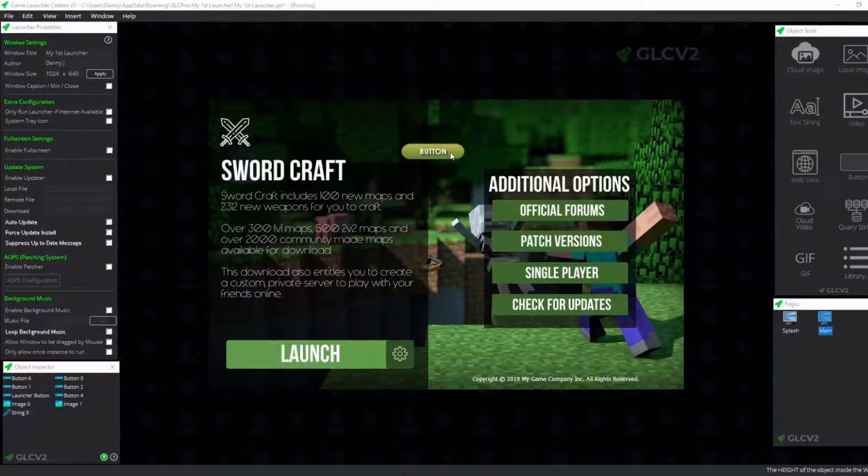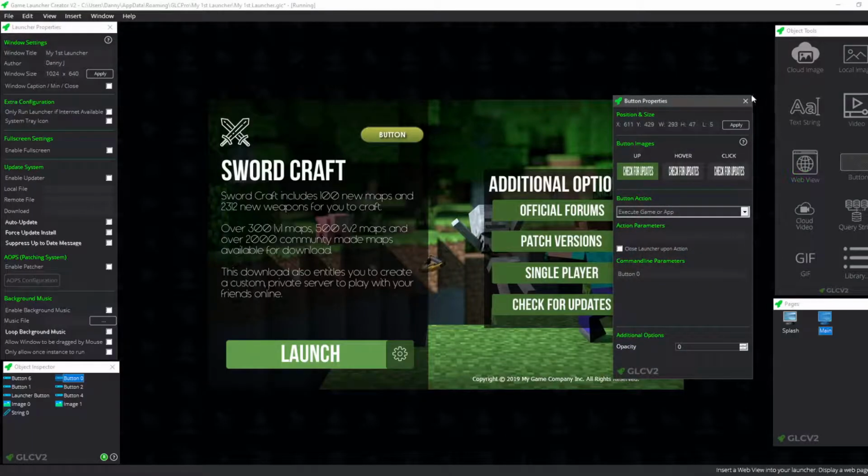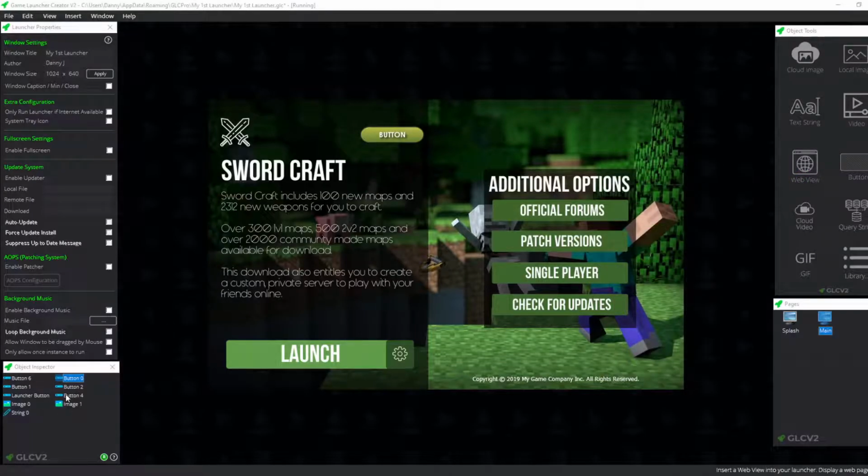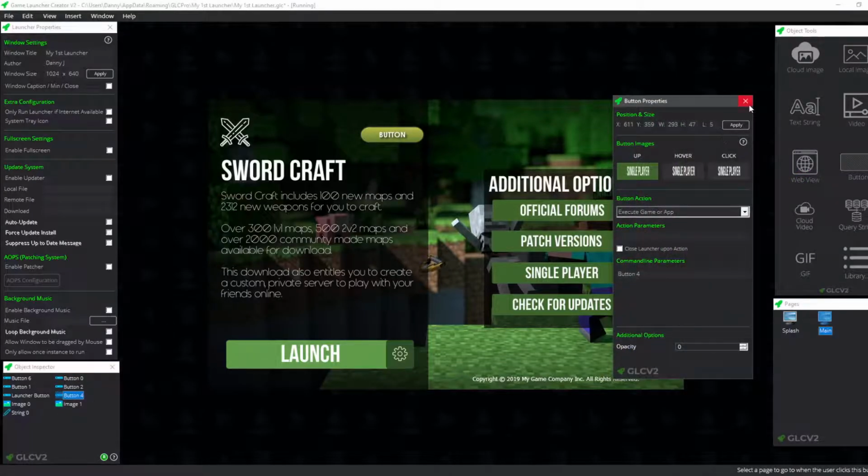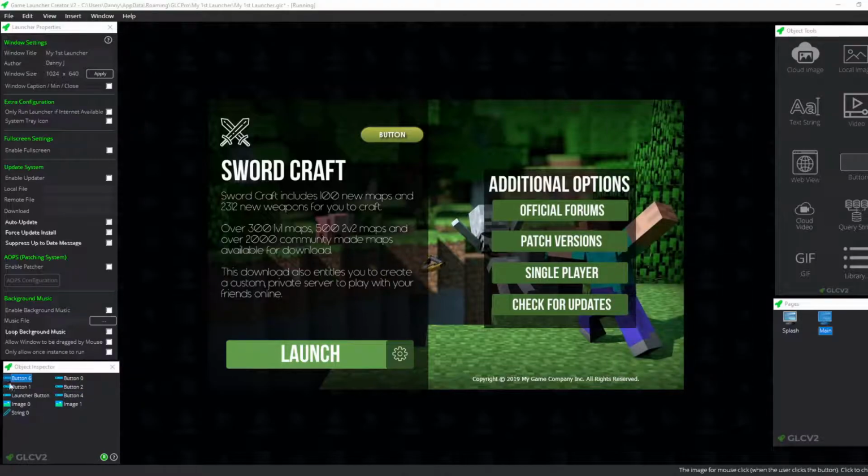But I won't get too in depth with all that this morning. What I'll do is I'll just get you acquainted with what's going on around here, and then you can figure out all the rest of that once you get into the documentation section later on. So I'm just going to remove that button.